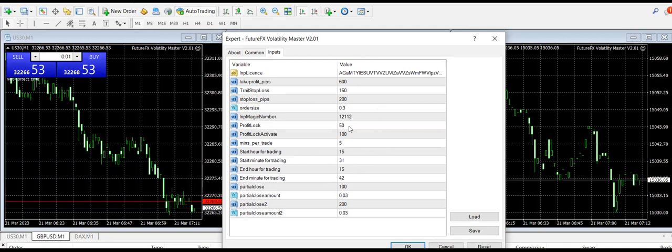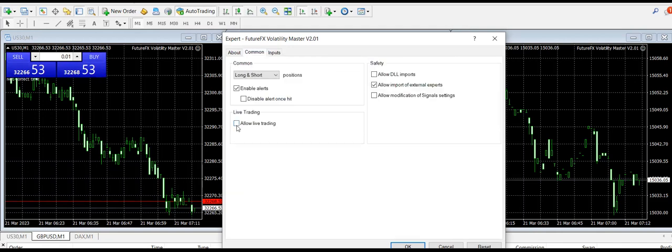Other than that, it's all just the same. I'll set the parameters how I want and the time parameters how I need for that particular news event. I will turn allow live trading on. The only thing you need to do though is after the trading's occurred, and quite often that trading for me is late at night, I need to uncheck allow live trading somewhere after it finishes trading and before that same time the next day. Because that same time the next day, it's going to try and trade again if you have allow live trading checked, and there may not be a news event that day, and particularly not one you want to trade.